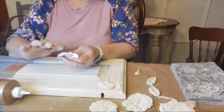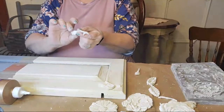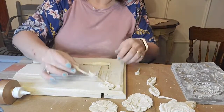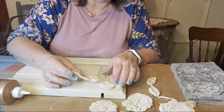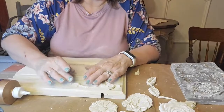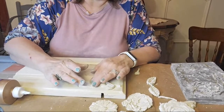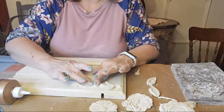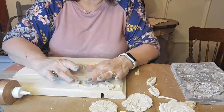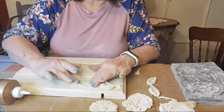So just so you know, in our store, we are selling a lot of furniture, so we don't have to move it. But we will have some additional furniture coming out because of the pieces that I produce for my videos. And I still have some furniture hidden in the recesses of the building, which needs to come out and get painted and sold, so we don't have to move it.